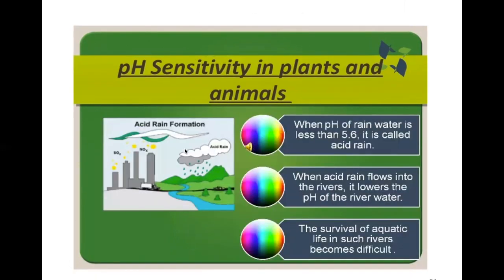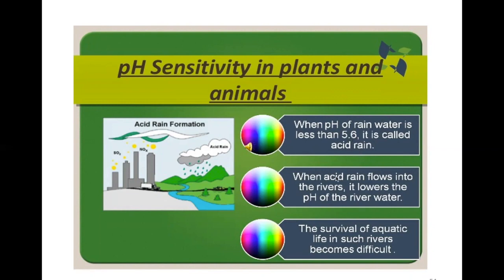So what happens over here? How does acid rain come? All the coals and everything contain impurities, sulfur and nitrogen, and once they are burned, combustion takes place. They release sulfur dioxide and nitrogen dioxide. They mix with the rainwater, and down comes the acid rain. And when there is acid rain, the pH level goes as low as 5.6.